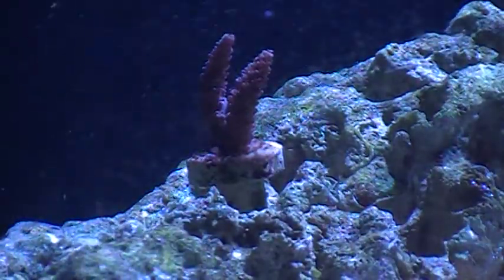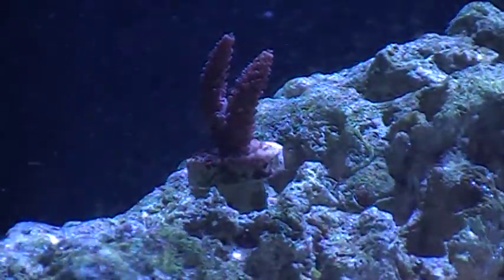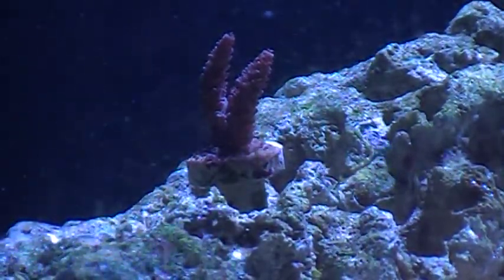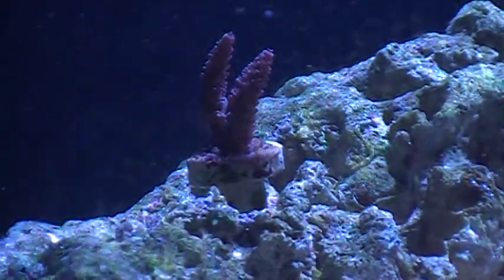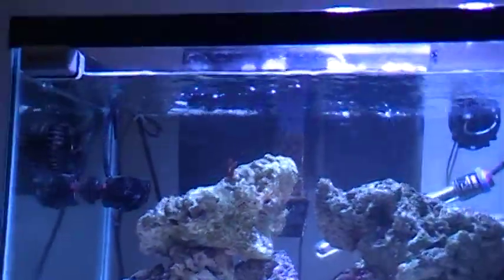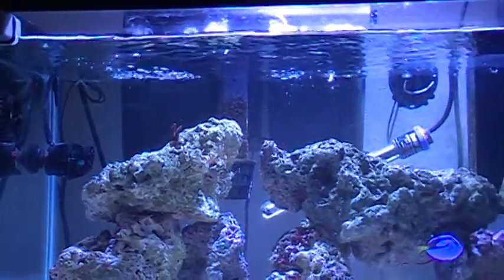Polyp extension is great. I haven't had any issues with him so far. He's got great flow. He's right in front of the MP10, and behind him is the power filter. So he's getting tons of water flow, not direct water flow, but just various water flow. And he's right underneath the Radion, so he's got more than enough light than he needs.